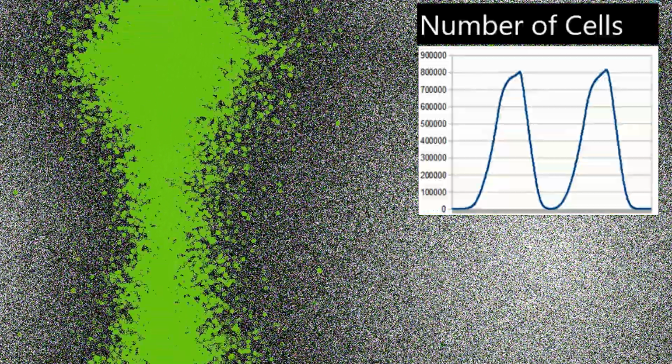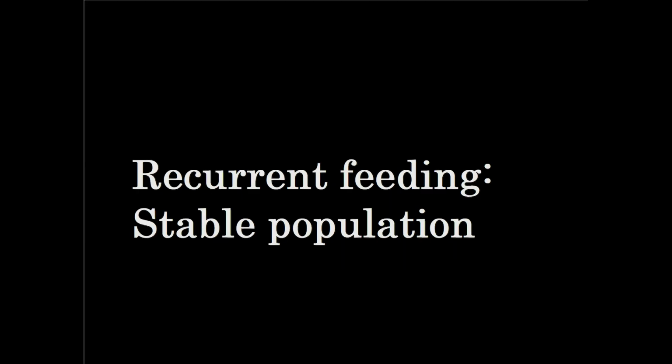For a population to be stable over time, we apparently need recurrent feeding. But again, it depends on the amount of food. Despite recurrent feeding, the initial population simply dies out in this simulation. Increasing the food supply by roughly 10%, we see life persist a little longer, but also in this case, eventually all cells vanish. Only after 5% more again, we reach a population which is stable over time.